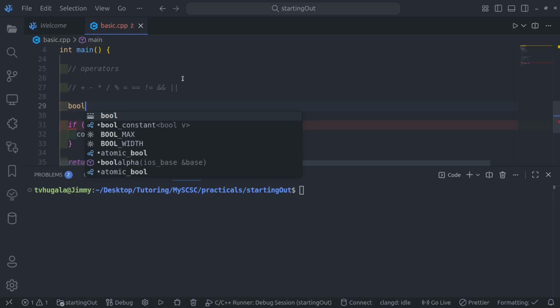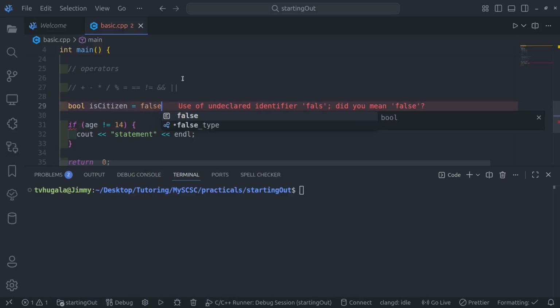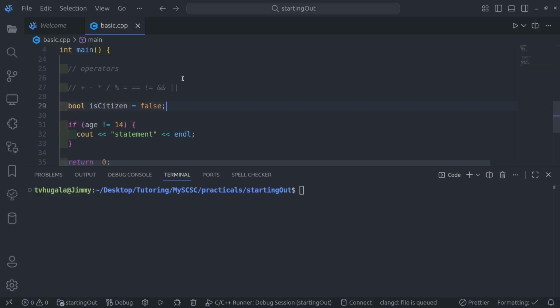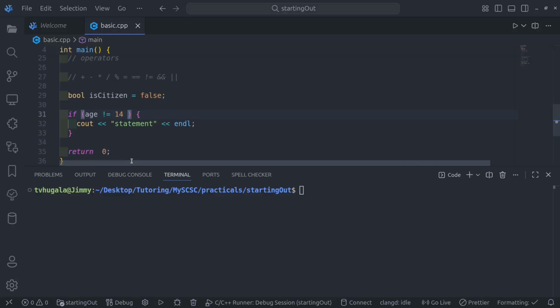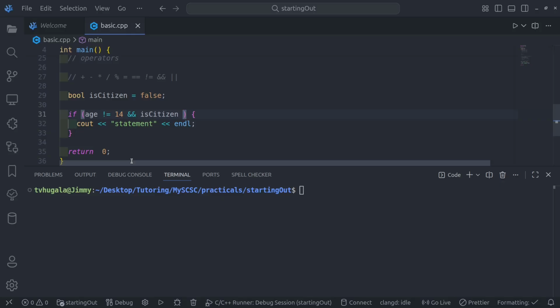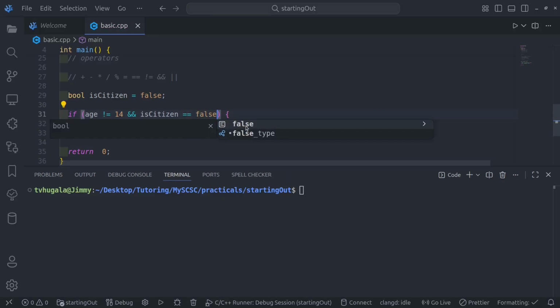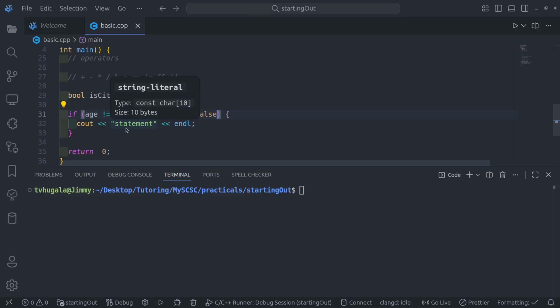A boolean of isCitizen which is false. Right, now let's say if age is not 14 and this person is not a citizen, you are going to have this statement right here.